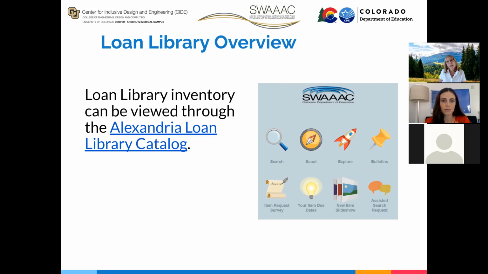You may hear me and/or other SWAAC Central Office members talk about Alexandria. Alexandria is actually the library software that we use. This software can be found in public schools all across the country. For the most part, it works really well for us. However, there are some little nuances that don't work as well. On some level, we're kind of trying to put a square peg into a round hole. And so sometimes there's little glitches.